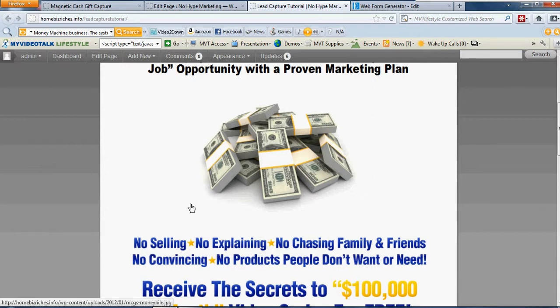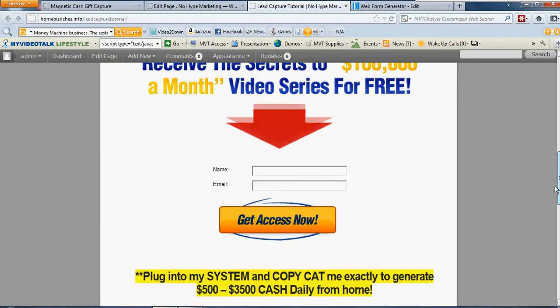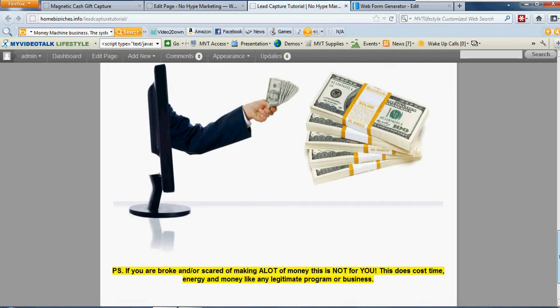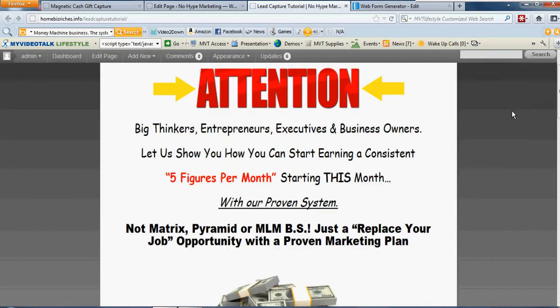These are people that have opted into offers of mine. So we'll just stay on this list. This is a list I've already created. If you're brand new to using an autoresponder, you're going to need to click here and create your own list. Now we're going to go over to web forms, and we're going to create a new web form.